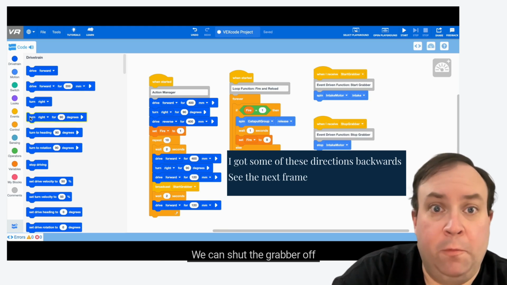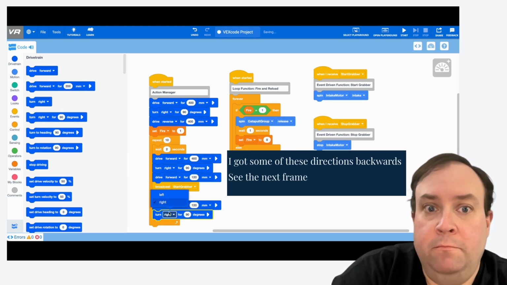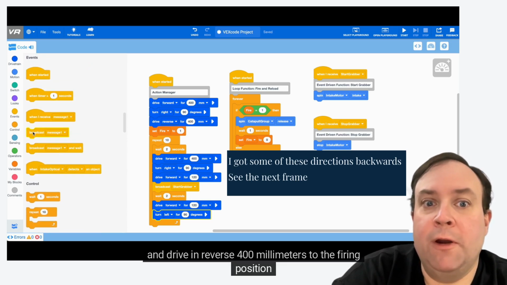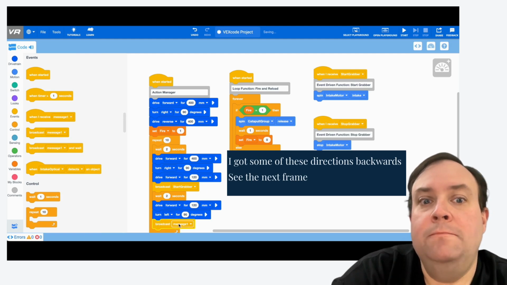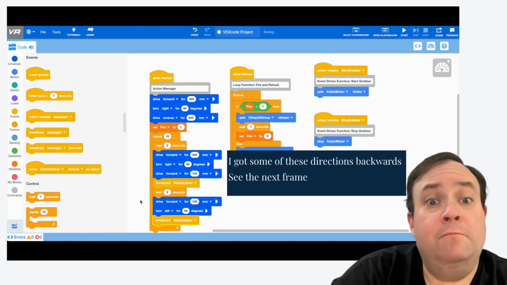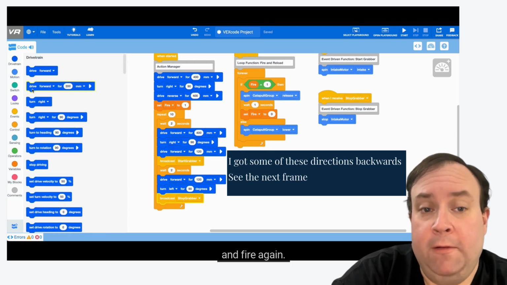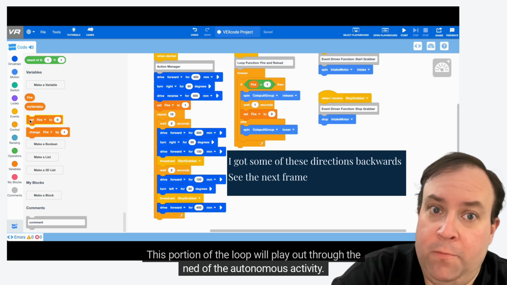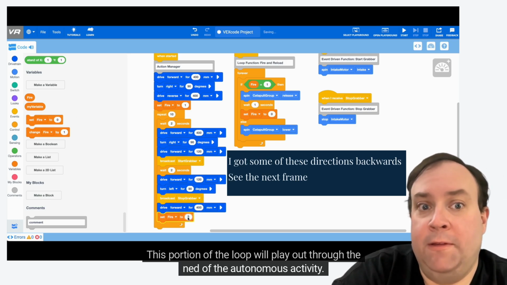We can shut the grabber off and drive in reverse 400 millimeters to the firing position and fire again. This portion of the loop will play out through the rest of the autonomous activity. Let's watch.